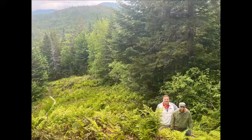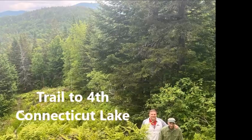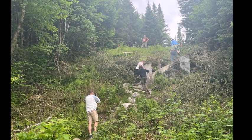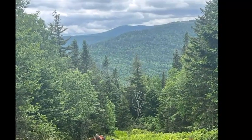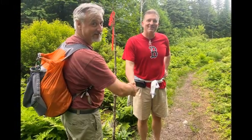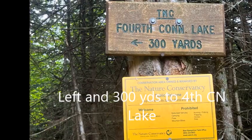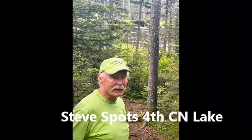The lake itself resembles a small bog, but it is more accurately a northern acidic mountain tarn. In other words, a small glacial pond. The small brook flowing from the pond is the start of the 410-mile Connecticut River. Just as you can step back and forth between Canada and the United States while climbing to the lake, you can step back and forth across the Connecticut River at its humble beginning at Fourth Lake.